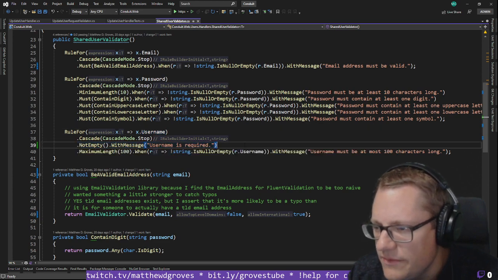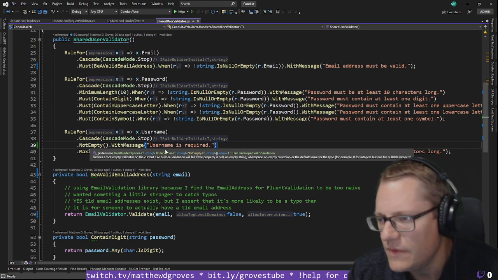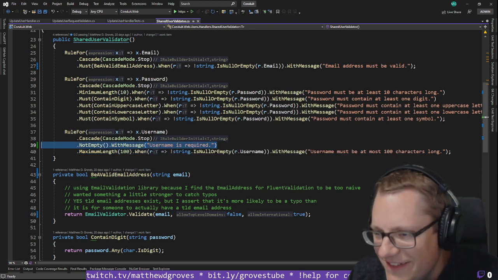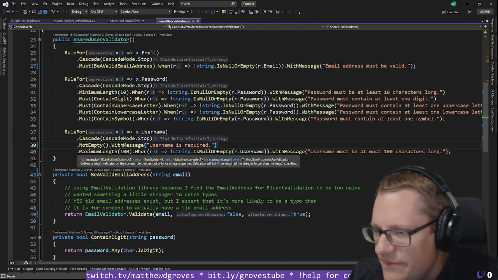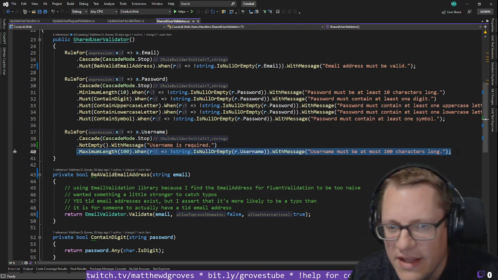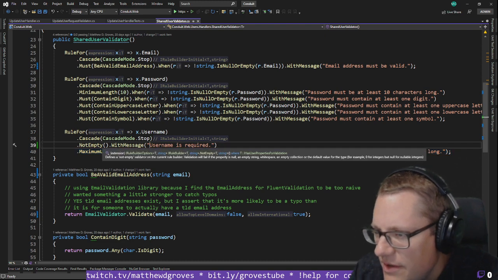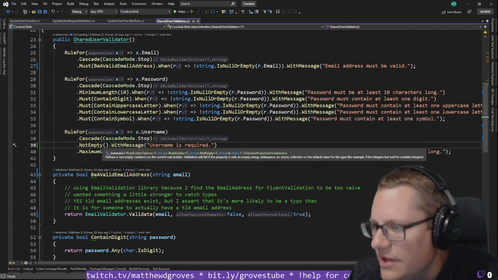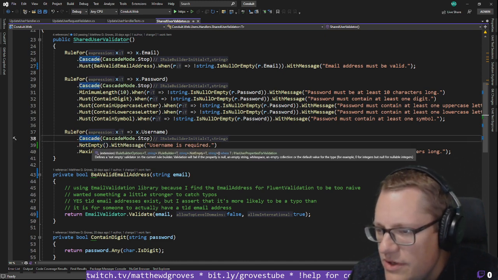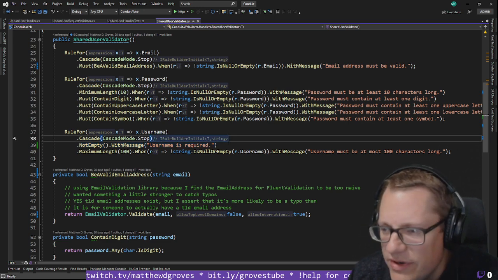It says right here, username is required. This is what it should be hitting. This one here for sure. Not empty. Will fail if property is null, empty string, white space, empty collection, etc. That should be triggering this message right here. It's not, seems to be triggering anything.